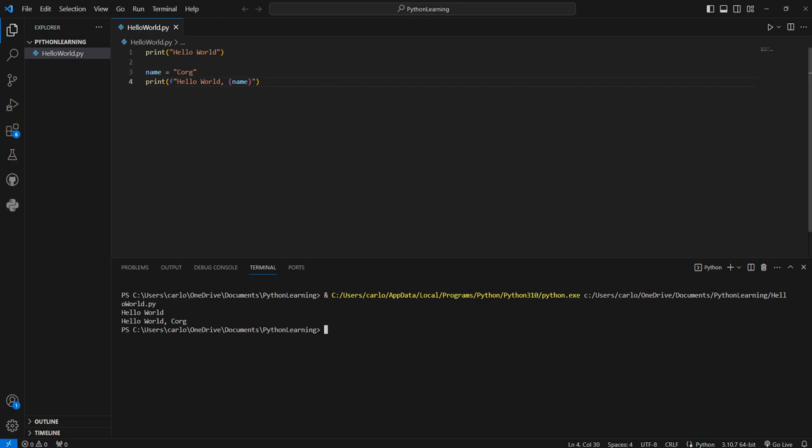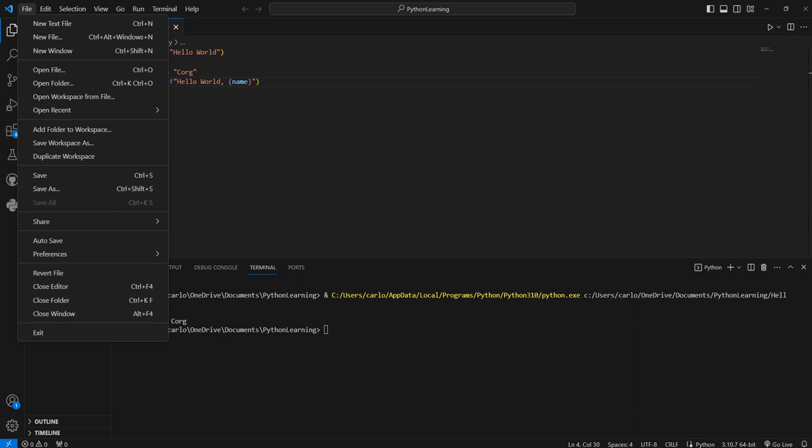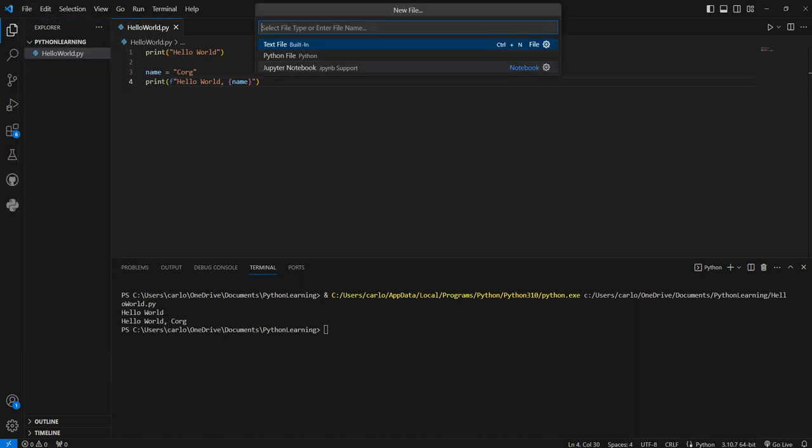Let's see what you really want though. Let's say you have a little project that you want to do and you want to break it up into pieces, so you're not like, hey, let me run the program again every time I do a little change. I would recommend installing Jupyter Notebooks. And that's what we're going to do, and that way you can see how it works. Okay, so go to File, New File. I'm going to put Jupyter Notebook right here.